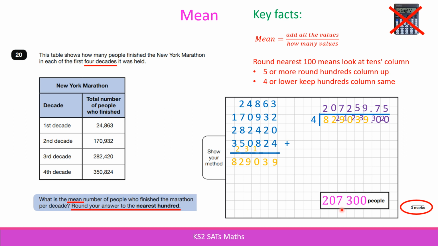But just make sure it doesn't look like a decimal point, or you can write it without one, to get the 3 marks. So you would get 1 mark for adding them, 1 for doing the division, and 1 for the rounding will give you the 3 marks in the exam. Give yourself a big tick if you managed to get this correct. There's a lot of method marks here to do this question, so make sure you know your method, you know how to do it, and you know how to round to get the full marks for the question. Well done.